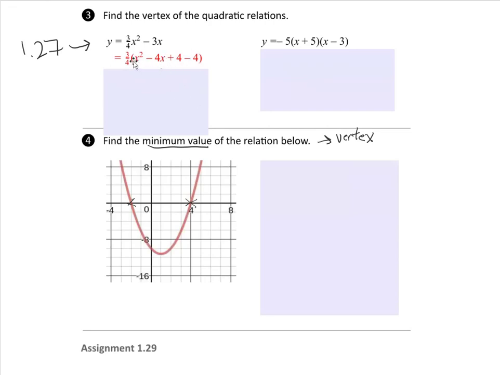But then we factor what's in the first two here. And we'll have x minus 2 squared. And then we have to multiply that -4 by the a value and bring it out. If I'm going a little bit quick, you might want to look over 1.27. This is completing the square. You guys have done this before. That's why I'm moving through this quite quickly. And in this case, we're not actually looking for zeros. We're just looking for the vertex. We have h and k here.